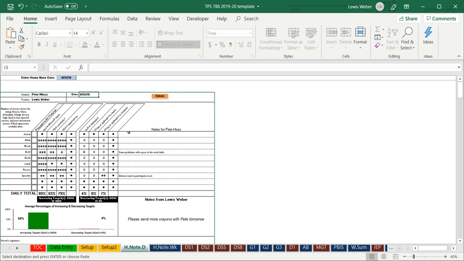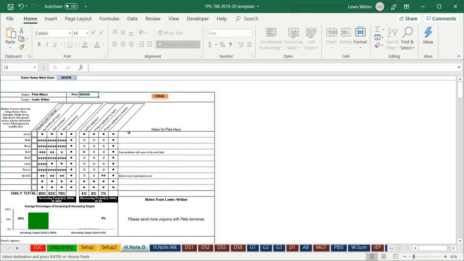And that's a very handy way to send the home note to the parent to their computer or to their cell phone if they're hooked up that way. And of course, many people do have their email on their cell phones. And so that way you don't have to print anything. And you don't have the problem of a student losing the home note and that kind of thing. So it would send it to the parent through the internet.